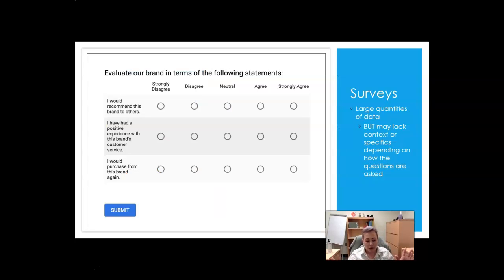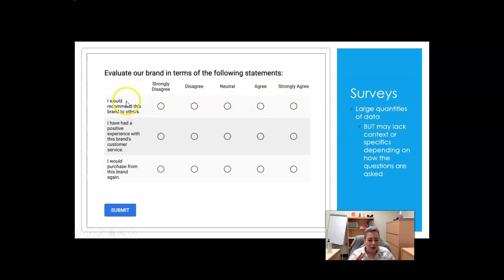Surveys are wonderful. Surveys are great for gathering large amounts of concise data. They're really good for coding, getting quick analytics. That's why we use them for course evals. We can get your opinion, how much you agree or how you rank your professor, right? We get large quantities of data.